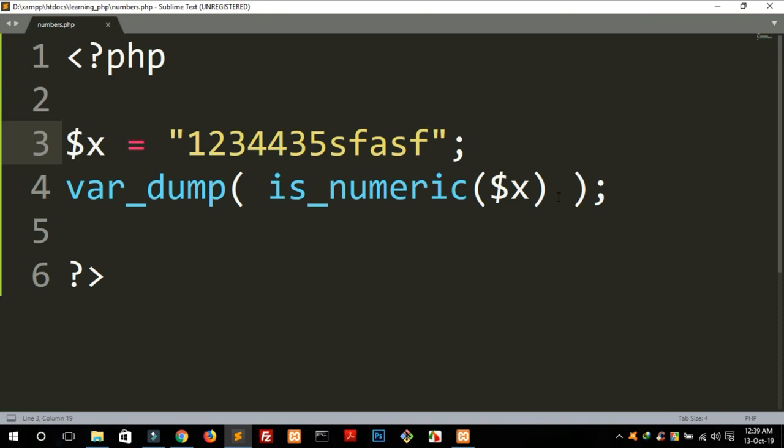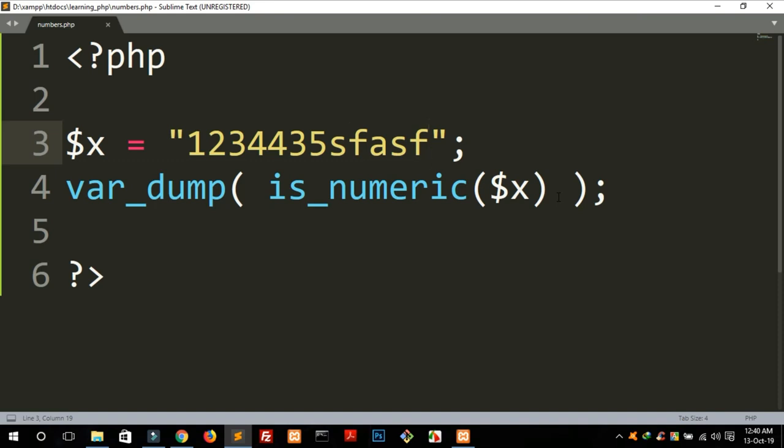Now we will learn PHP casting. Sometimes you need to cast a numerical value into another data type. And here I want to recall an information which I provided earlier also. That is, we don't need to declare any data type for a PHP variable.